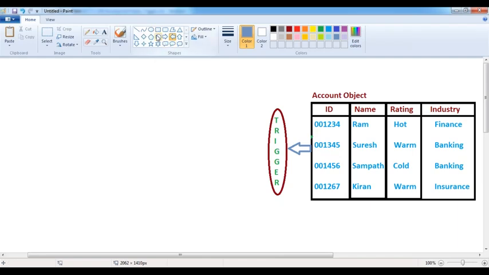It will fire on before update. I'm having a trigger event that is called before update.